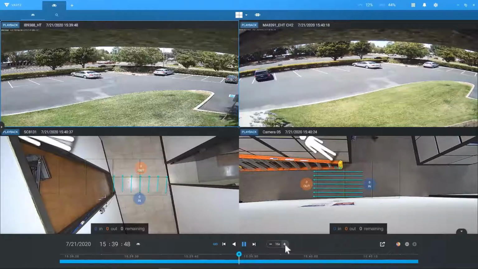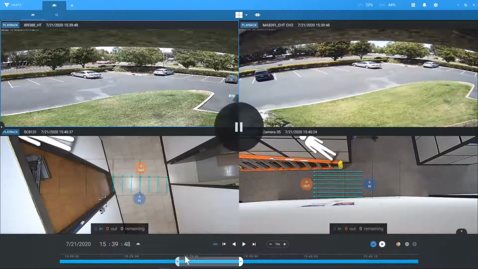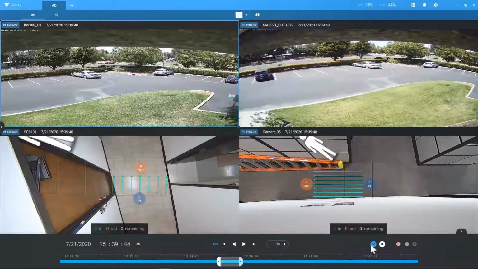Whenever I'm ready to export, I'll click this export button, choose the amount of time that I want to back up, and then the blue check mark. Pay attention to your progress bar.